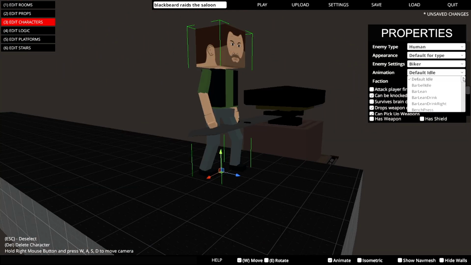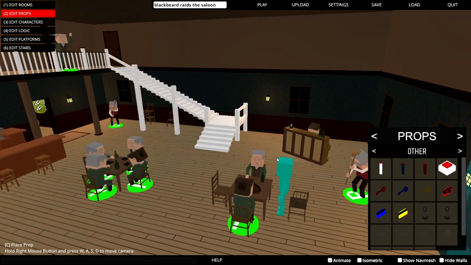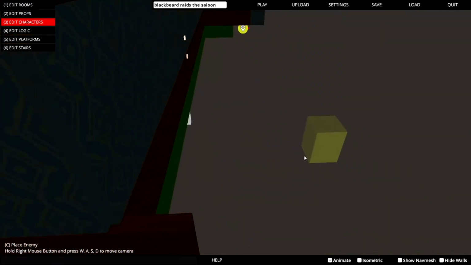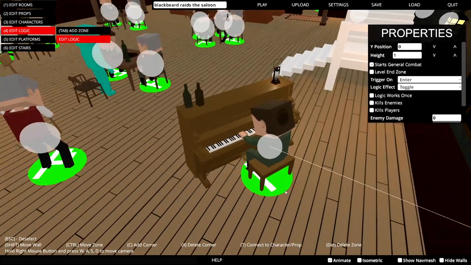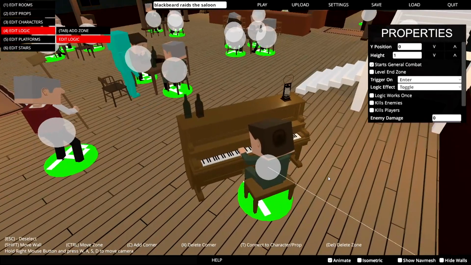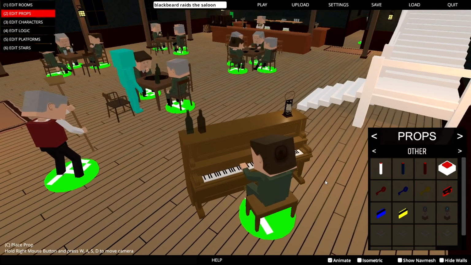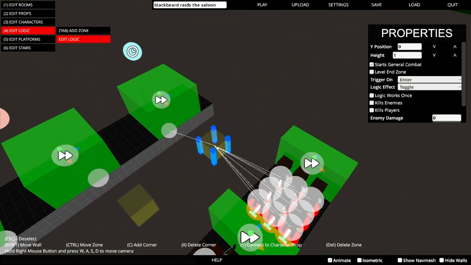If you do this method, again, don't leave them in default idle. If you want to stay till the end, I'm going to show now how I set up my little scenario things with the same exact method, pretty much. For this example, I'm going to have the piano player here that I have attached to her own individual logic zone, so she doesn't come into the combat unless provoked. I'm going to show you how I make it so after a certain amount are killed, they come into play. I can use the pirates for the example here.